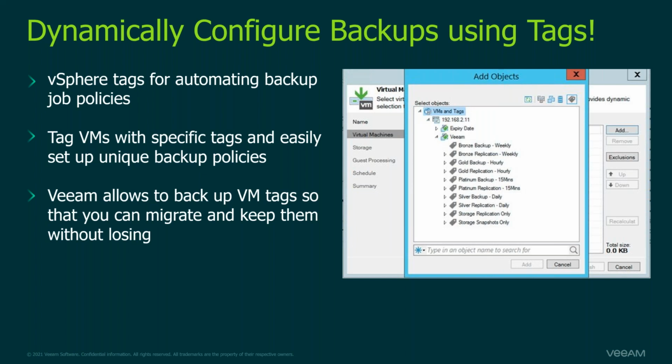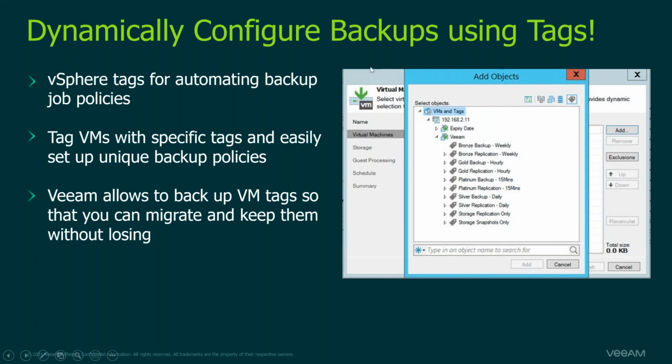So all VMs under these tags will have a single backup policy, so that you can manage and track them with these as well. You don't need to add single VMs. You can add these VMs by organization, or by department, or you can add them as database types or non-production and production VM types. So you can create different tags and add them. It's a simple thing, the way we create backup jobs.